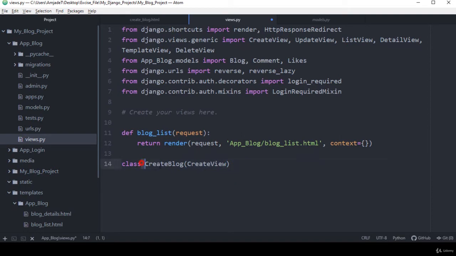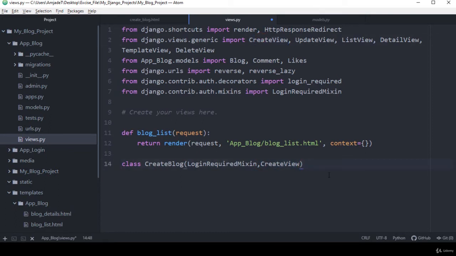And also if you want to access that CreateView, then this user must have the login. So if you want to make that as a login required, as I told you, right now we are using it. So here you have to pass it in particular that area. That means right now if you want to access this class function, then you must have to the login. So with this, it's automatically will be checked, and then I inherited our class, that means our CreateView class.